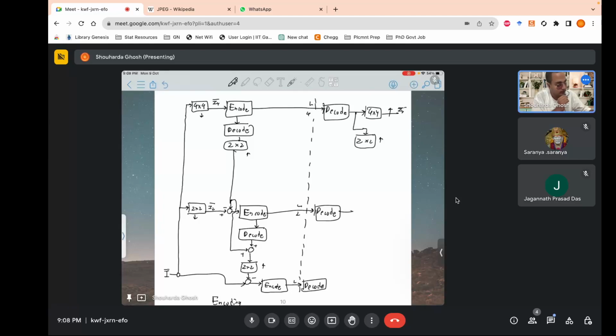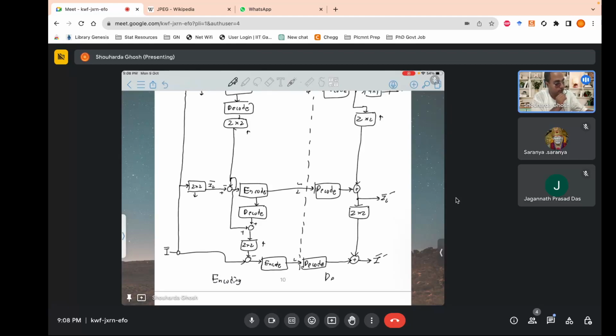Now I add it with this 2x2 level, get I2 bar, I again upsample this, and I get the reconstructed image back, and this module on the right is the decoder unit.